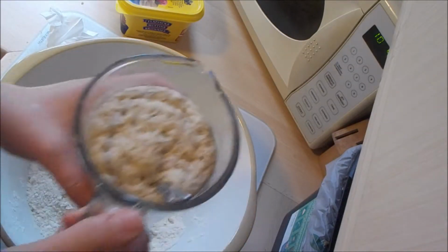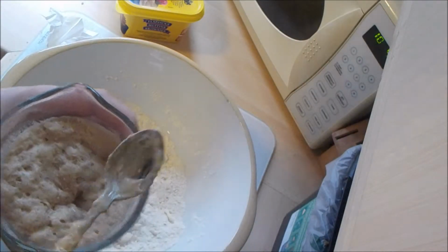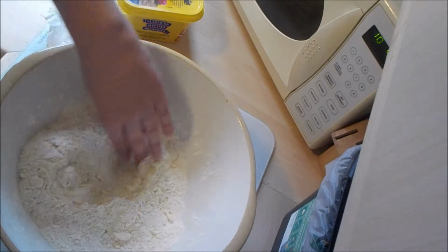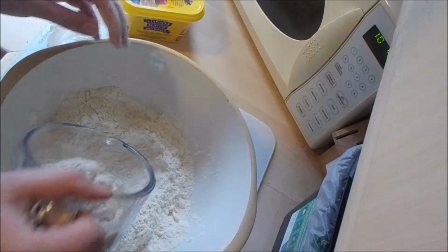So, we've left the yeast to rise for about 15-20 minutes. So, as you can see, it's risen. So now, we're going to add a little hole. And then we're going to pour it in.